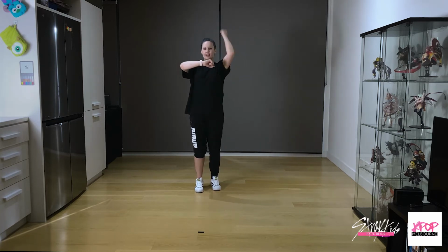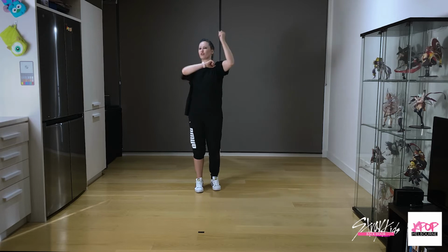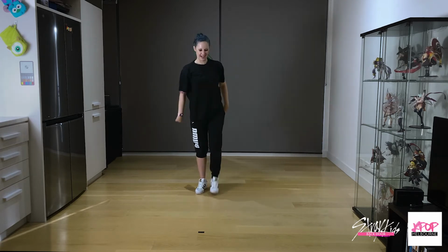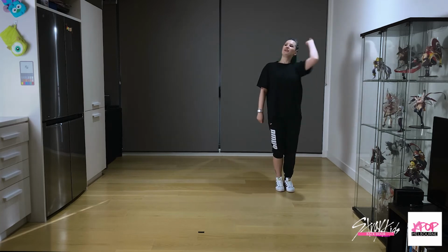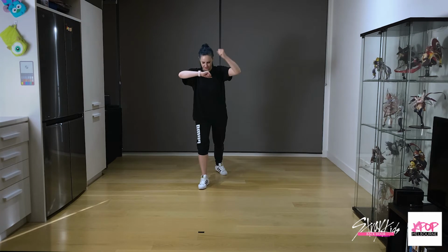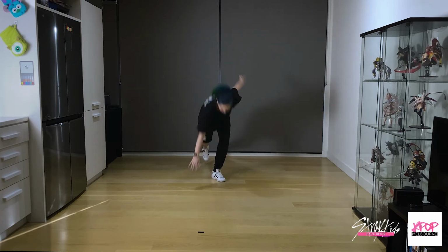Yeah, so you're hitting the drum with the right hand, the left one's just kind of like rocking it out to you. 1, 2. Yeah? So, 5, 6, and 7, 8. 1, 2. Good. You're then going to go 3.